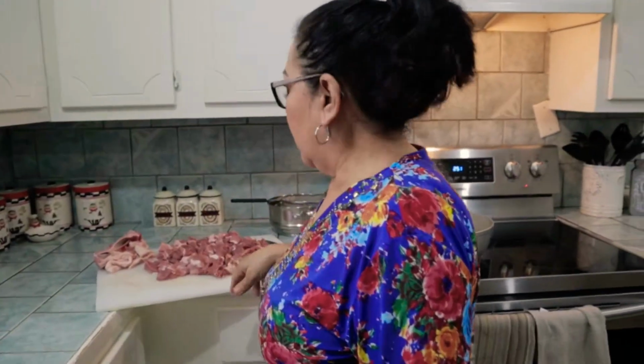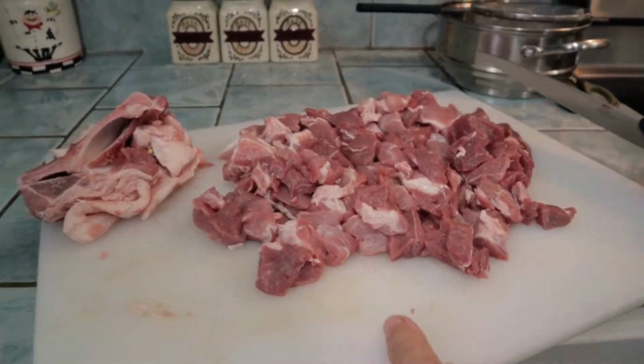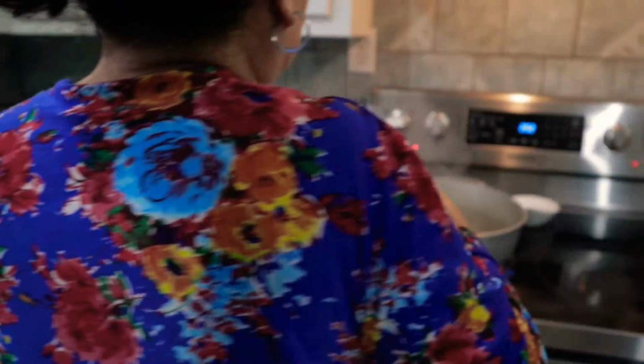Okay, I already cut all the meat into smaller pieces, and right now we're gonna put it into water to boil. This is what was the leftover. We don't want that much fat.